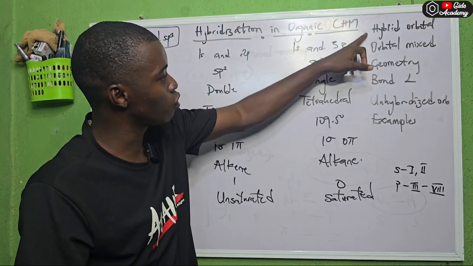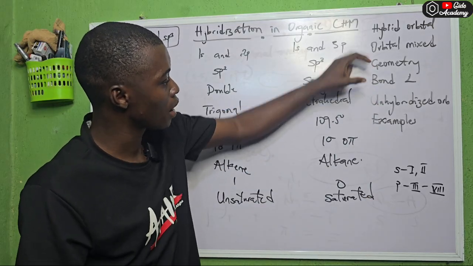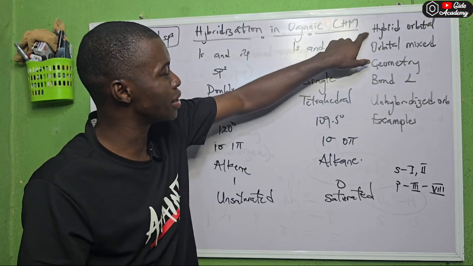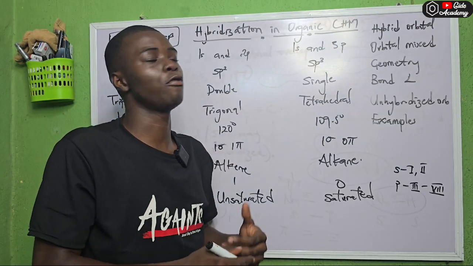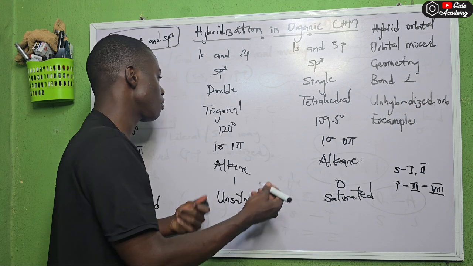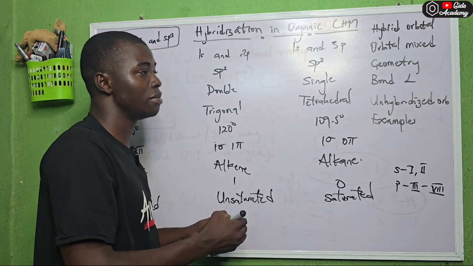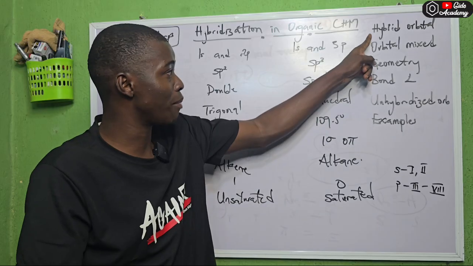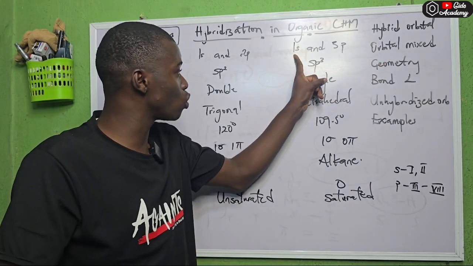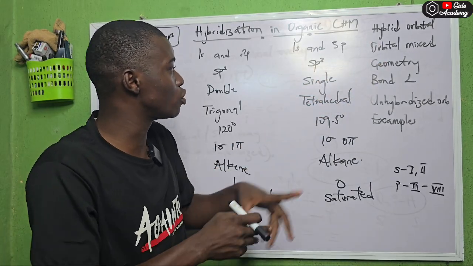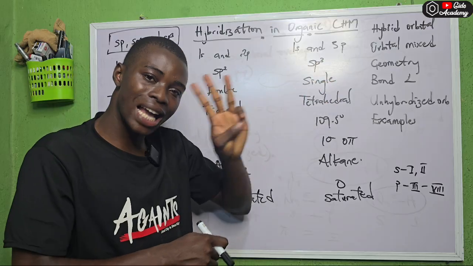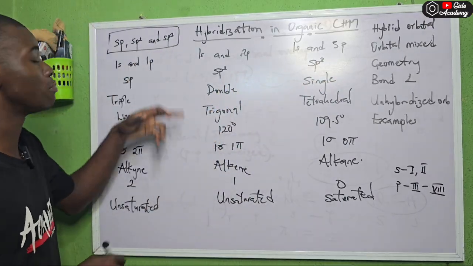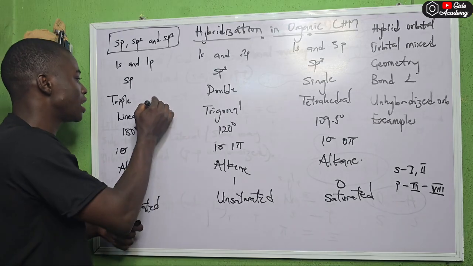So just go through whatever I've explained so far and ask your questions. I've been able to explain all the hybridized orbitals, the bond angle, the geometry, and the hybrid orbital formed. Please, a hybrid orbital is formed from hybridization. When two orbitals blend, the product is what we call the hybrid orbital. So when this one and this one mix together, the product is sp3. So there are three hybrid orbitals formed from the reaction between s and p orbitals.